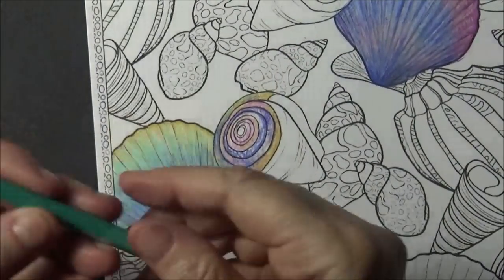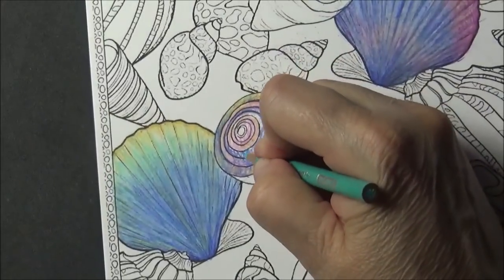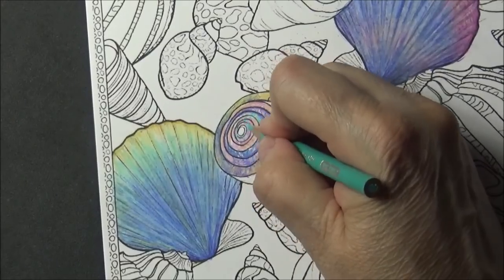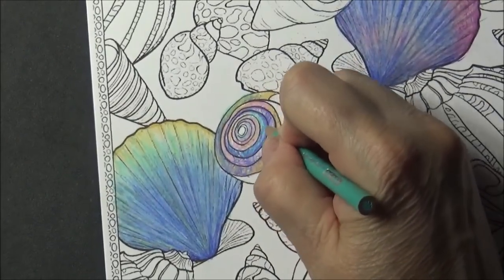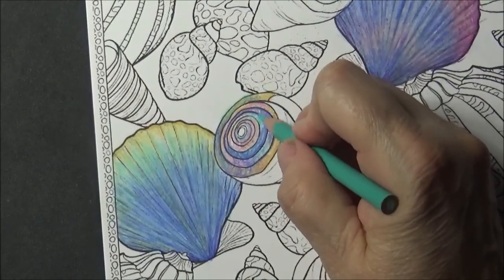Let's take this one here. It's called a light aqua. And let's put a light aqua maybe in here. All right. I'm going to put some light aqua over here.